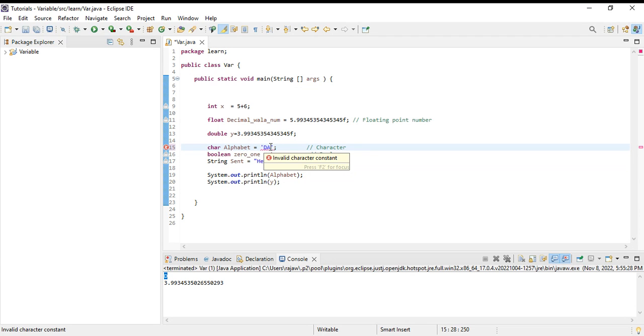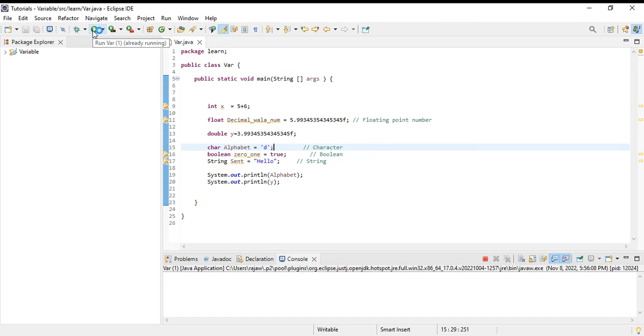Why? Invalid character constant. We can't assign the value in this manner in a character data type variable. We have to keep it in single quotes, and we can assign the value in this manner. If we run, we will find the output here like this.